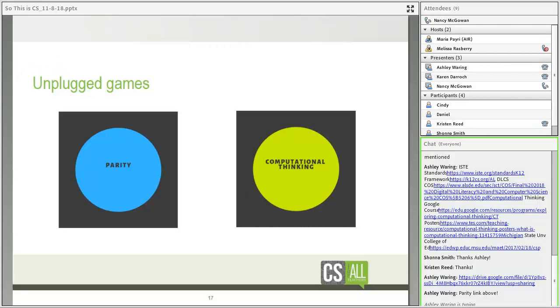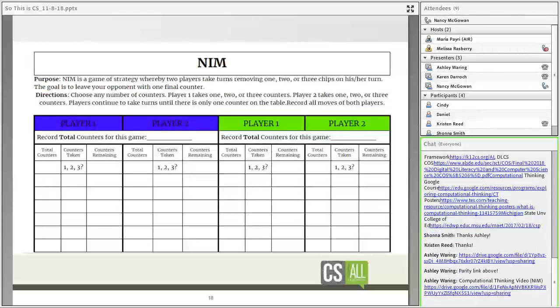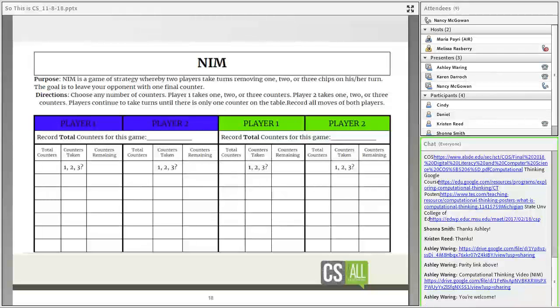The students have to develop a strategy, and I'm going to move forward to a little recording page here. The students develop a strategy to win the game. With each turn, the players can take 1, 2, or 3 counters. Okay, so here are the variables: the number of counters to begin the game, the number of counters taken during each play, and who plays first. So the question to pose to your kids: do any of these variables have an impact on the outcome?